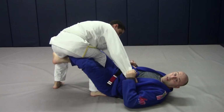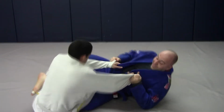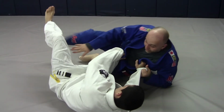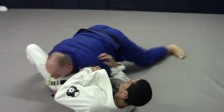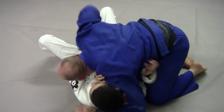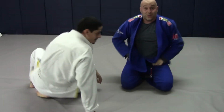Now we got him on our little tightrope. Drop, kick, elevate as we take our hook out, dive the hand through. Plank. Looking in. Ooh, that was way too close for comfort for you.